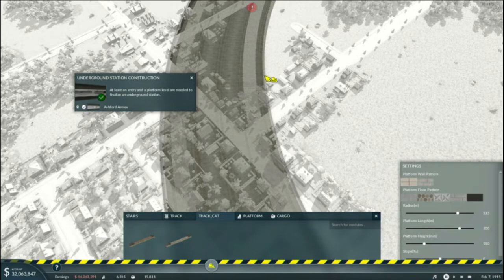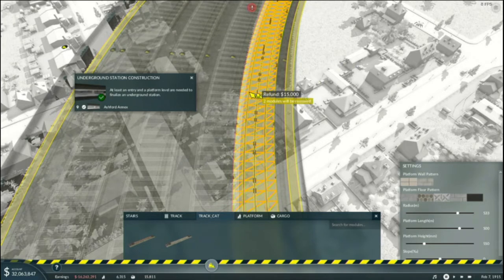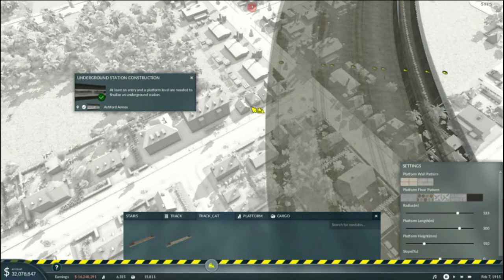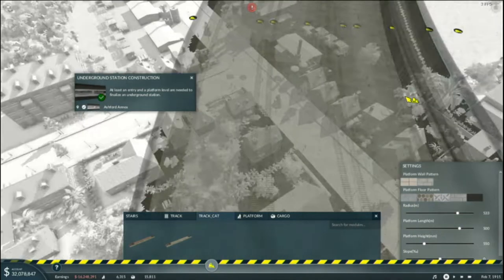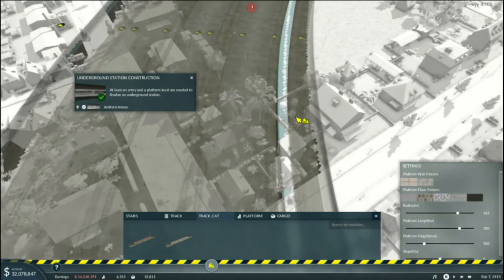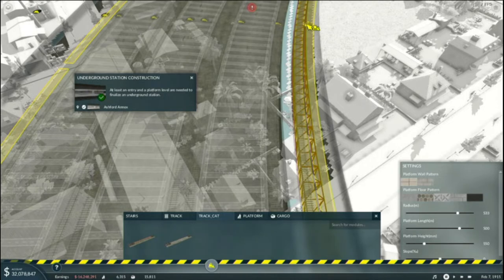I don't really want to redo the whole thing again, so I just need to get it to take away this. Wait, it's that, isn't it? The highlight over. Yeah. I think that just got rid of the outside track as well, did it? Yeah, I think it just got rid of that terminal on the outside. What did it? Oh, need to see. I think it's just clearing the entire track away. I don't know why.